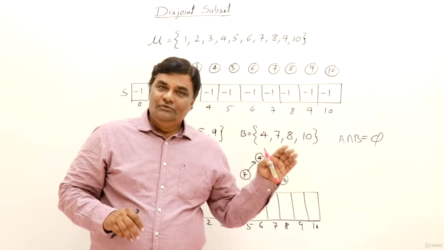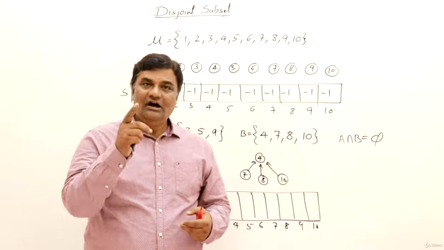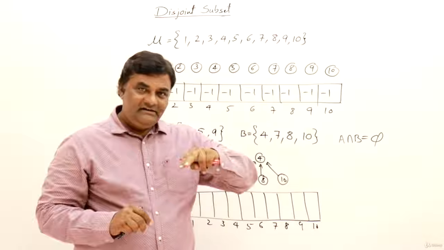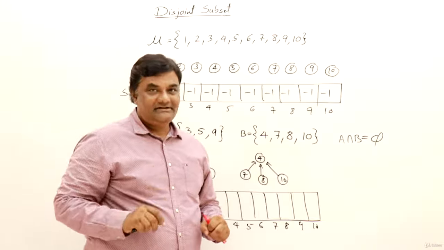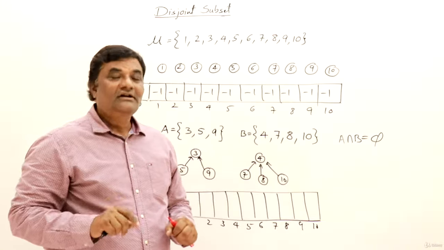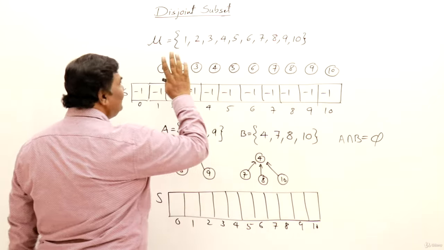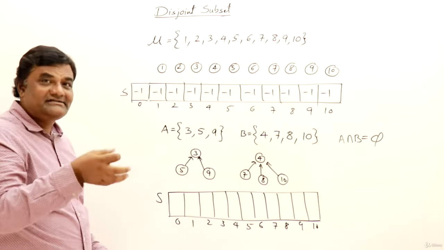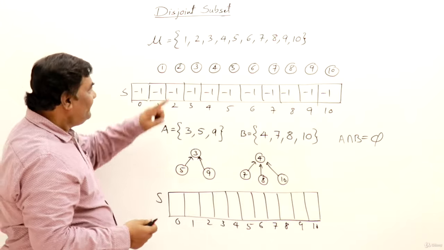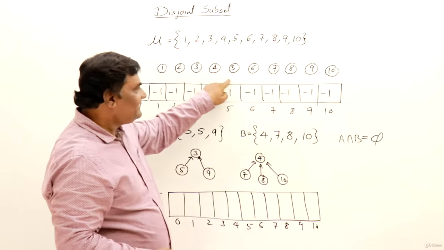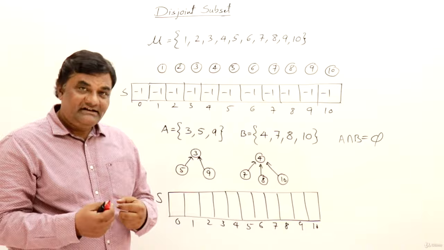Now, we use this for detecting cycles, so we need some data structure for representing it. How is it represented? We will see the data structure, that is the memory or array, as well as the diagrammatic representation. So two things we have to focus on. Let us see. This is a universal set of 10 elements. I assume that every element is a set in itself. For each, there is a node drawn here. 10 nodes are there.